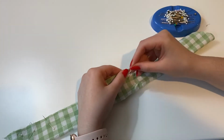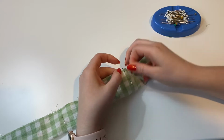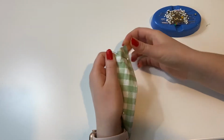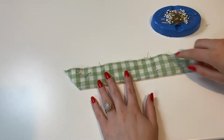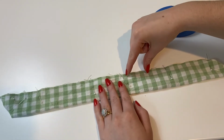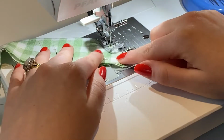I am doing this right sides together. In my case, for my fabric, it doesn't really matter because it's the same on the inside and the outside, but you will do this right sides together. I'm gonna sew all along all of the raw edges, but leave about a 1 or 2 inch gap when I go to actually sew it.